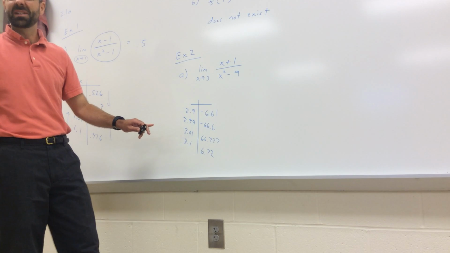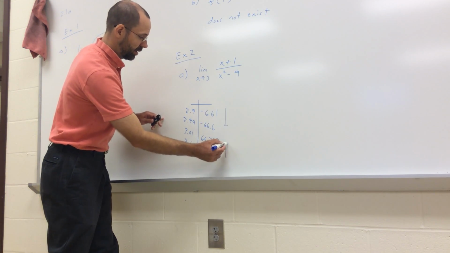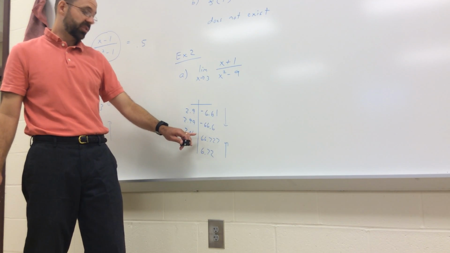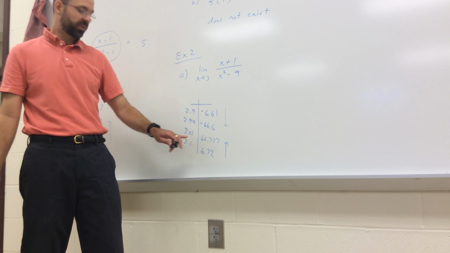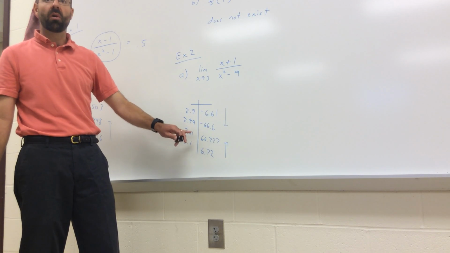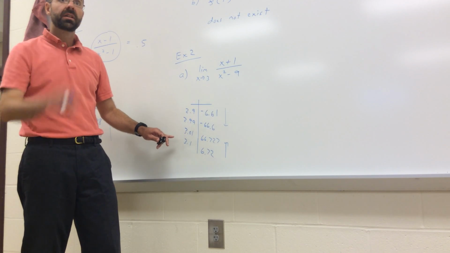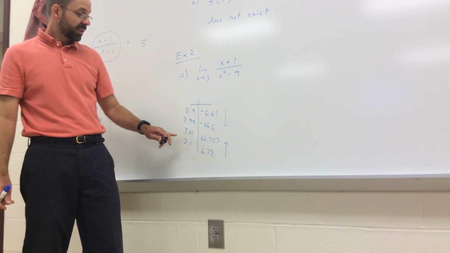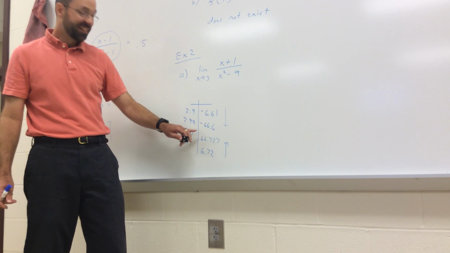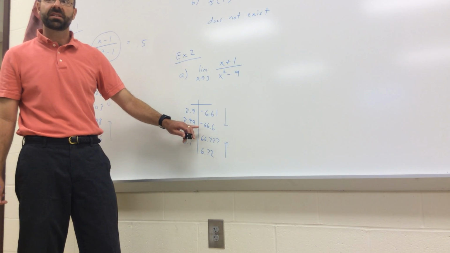Okay, so the reason she's being skeptical is she's thinking, oh, I can't really tell what these are getting close to. And she's right. We can't tell what these are getting close to. What do you think would happen if we put in 3.001? Yes. 666. Just really bad news, right? And 2.999 would be negative 666.